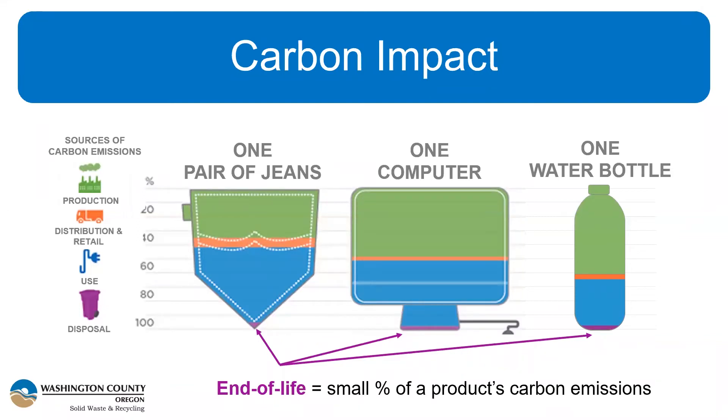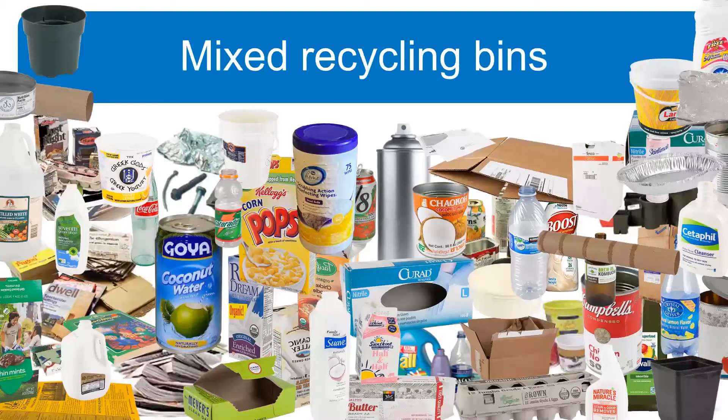To understand the life cycle better, we're going to look deeper at three examples — clothing, electronics, and mixed recycling — to understand the unintended consequences. And we're going to jump right in with mixed recycling. I want to be clear: recycling isn't bad, and it does work much of the time. Recycling is one of the easiest, most feel-good environmental actions you can take, and when a recycled material rather than a raw material is used to make a new product, natural resources and energy are conserved.